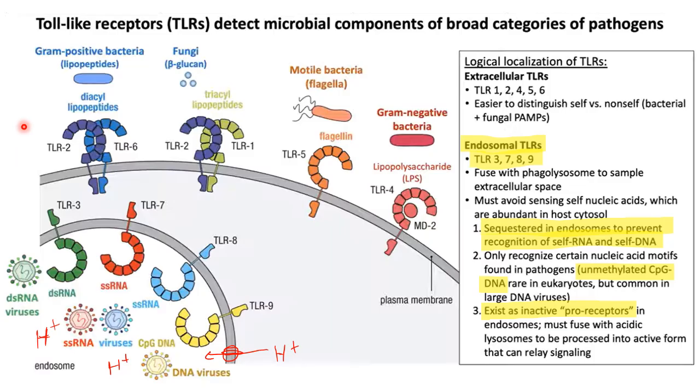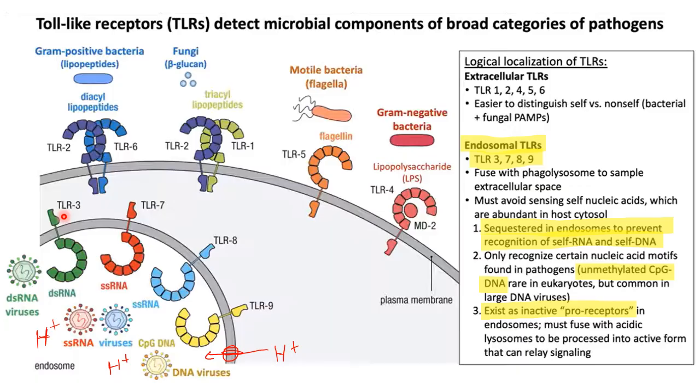Because you're not going to find viral RNA floating around, right? Because the viral RNA is inside the capsid, and over here you're going to have virus capsids floating around. So you have to think, where is the target in my pathogen? Is it on the cell surface? If it is on the cell surface, then those receptors will be able to detect it. But if it is inside of the pathogen, like those nucleic acids, now you have to really acidify the stuff and break open the pathogen. Now you're going to have PRRs to look at them.